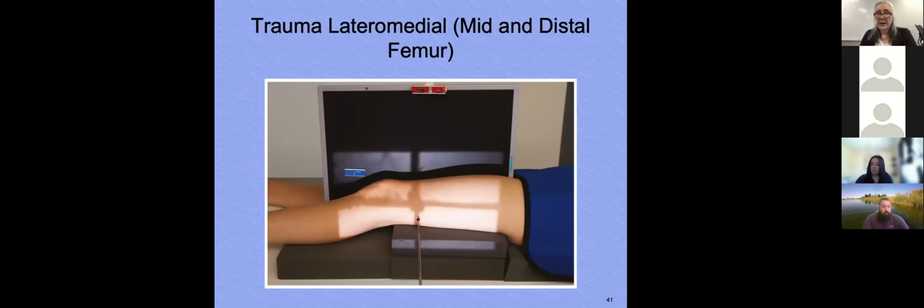Okay, here is a cross table lateral medial. Can you picture that? So the cassette, they've built the leg up. The cassette is standing, and here's her other leg over here. She's probably got the legs close together to hold this up, unless they put a cassette holder in there. But this would be a lateral medial.